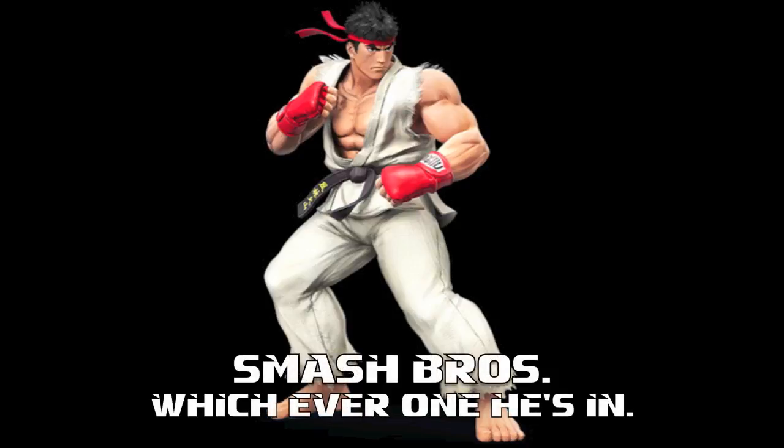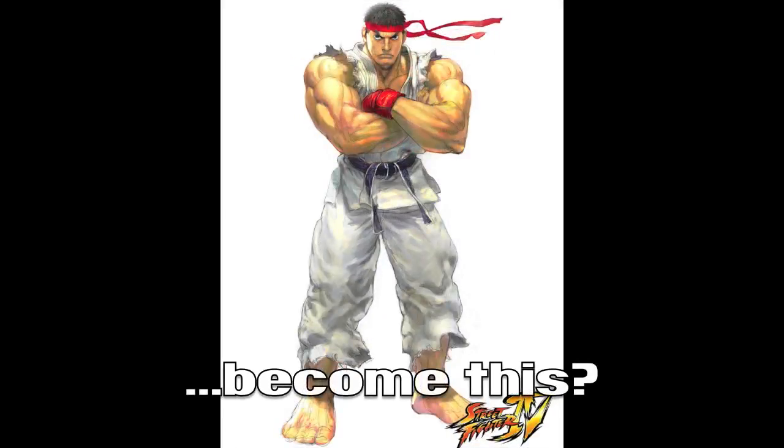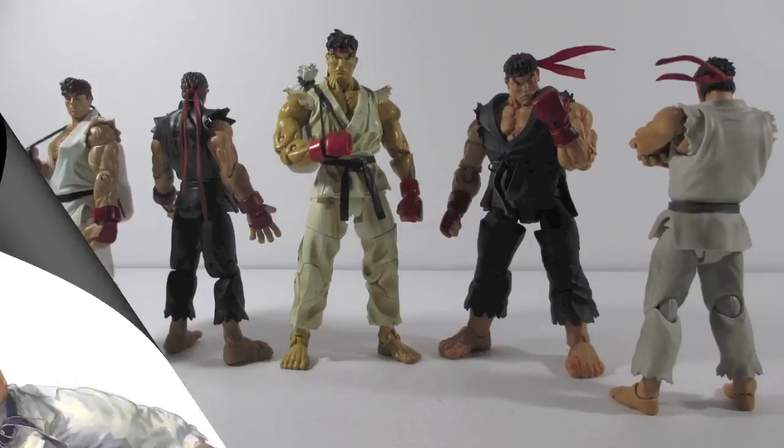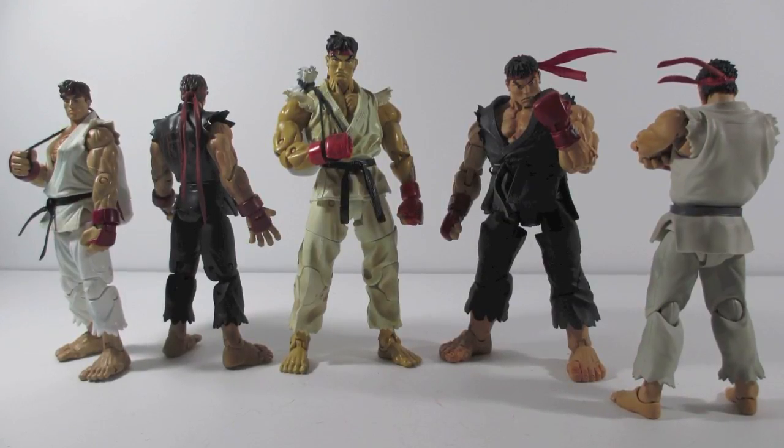And then we come to Smash Brothers. I don't remember which one. It's whatever the last one is, or one of the last ones. I don't play Smash Brothers, and I don't really care about it. But I had to include it because this model is on point. And it looks very much like the figure that I'm reviewing today. So my question, though, is how did we get from this to this? Akiman also drew that. Keep all these things in mind as we look through these figures.